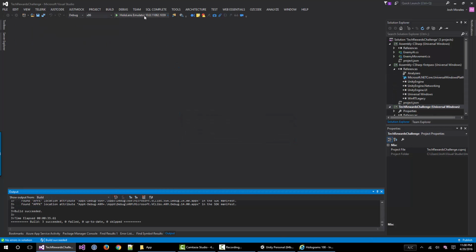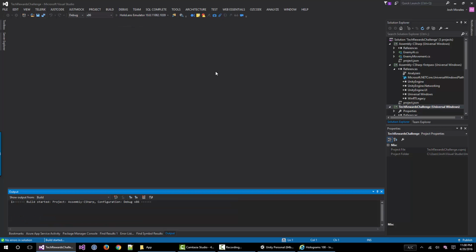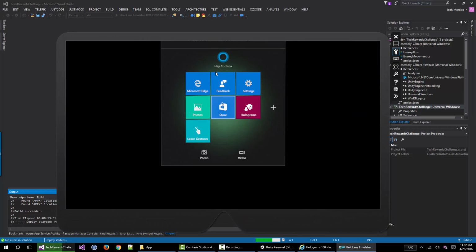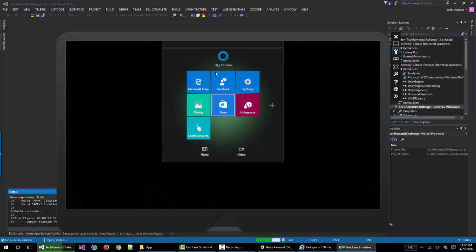and then run it in the emulator to show what happens when we run this project without making any changes to the build configuration. So I'll go ahead and pause this while the emulator fires up. I'll be back in just a second. Okay, so the HoloLens is fired up, and now we'll just wait for the app to deploy. And we'll see what this original Unity app that we didn't really modify other than the camera looks like when it's running in the HoloLens.